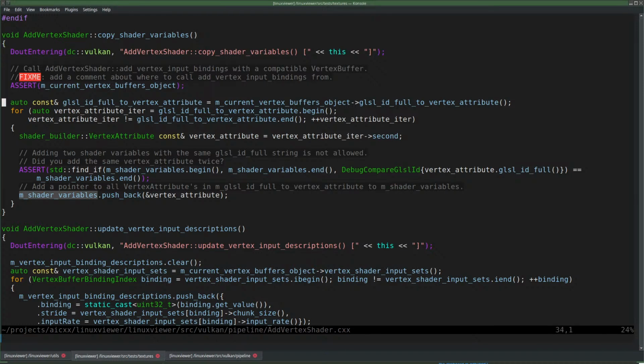And I had already established, I think, that this was thread safe, provided, of course, that everyone else is also only adding to shader variables when being run by this task. AddVertexShader object is a task, and only that task may add stuff to shader variables.